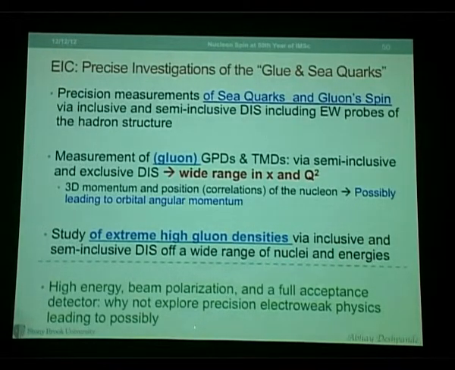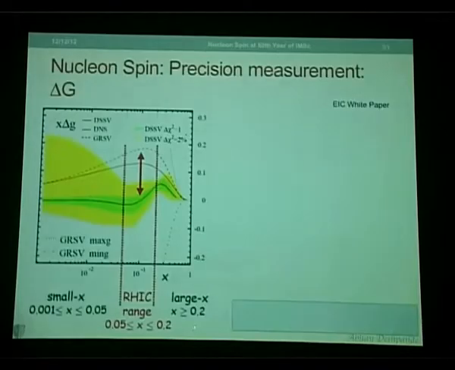But we also have explored recently, because we have extremely large luminosities, about 100 times that of the one that we achieved at HERA, 10 to the 34 per centimeter squared per second instead of 10 to the 31 or 32. We are trying to see what kind of precision electroweak physics we can do with such a facility. Just to give you a glance of what can be achieved, this is a familiar plot by now. I've shown you this plot twice.